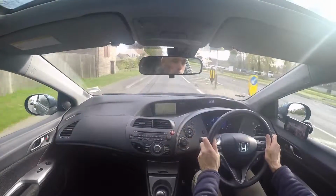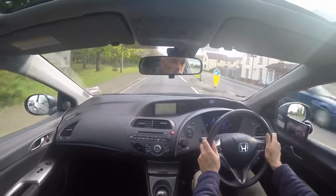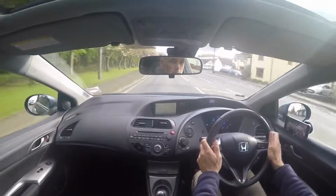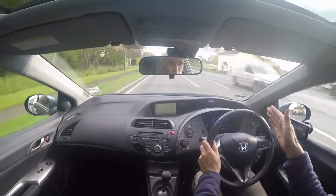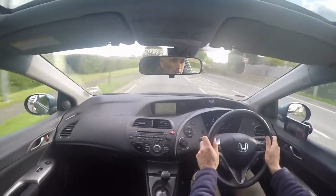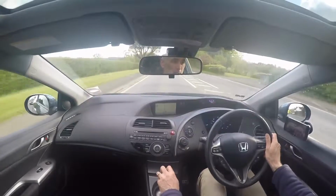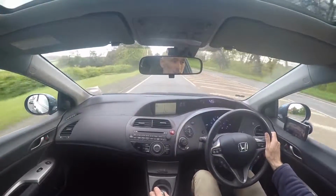Suspension, obviously you can hear it go over bumps, but there's no hint of wear in it. What I'm looking out for, as much as you would do yourself, would be things like little aftershocks where you get little tremors and little wobbles and vibrations, which suggest that there might be a little bit of wear in the system. But I can genuinely feel and sense nothing at all. It's really, really good.